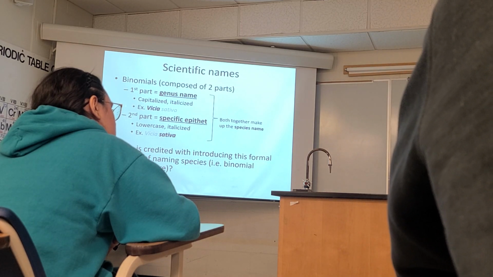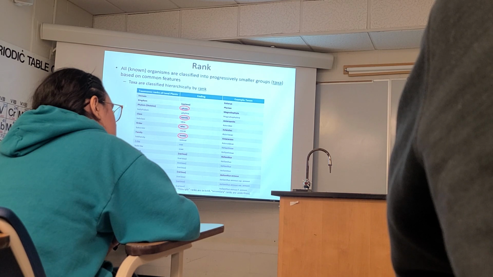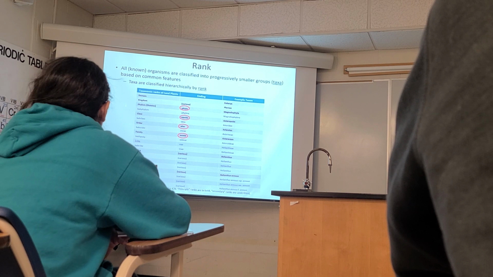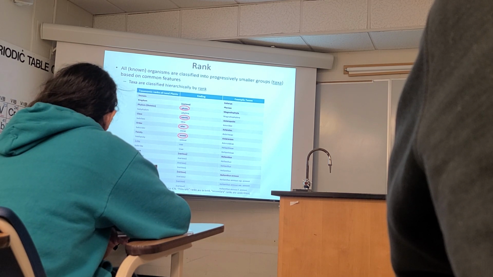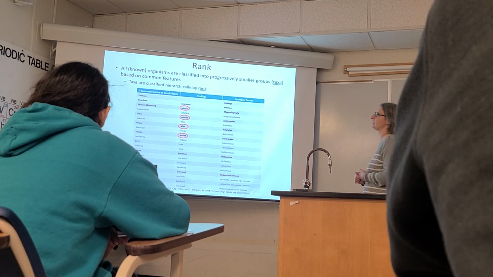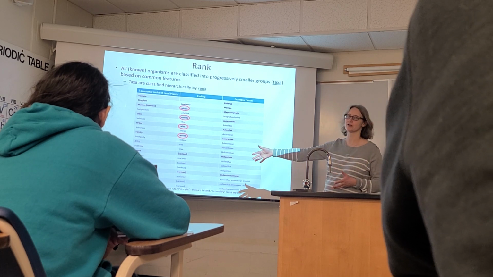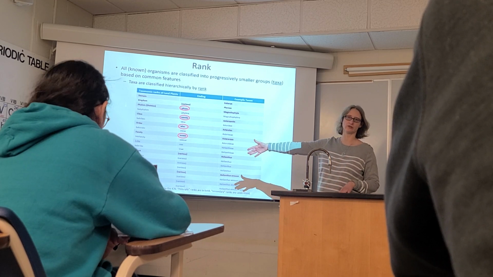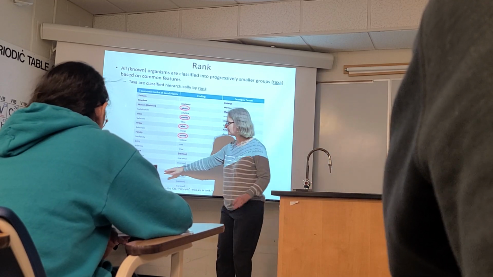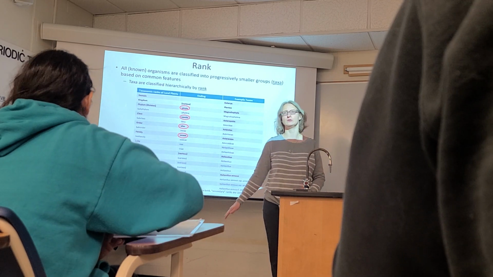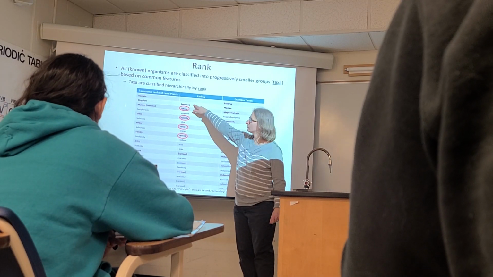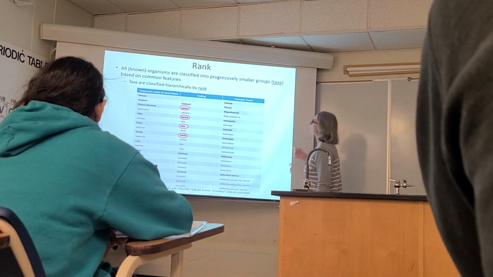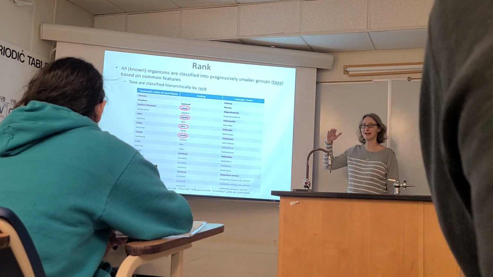To understand that though, you need to understand two terms that are associated with a taxonomic name. You have what's referred to as rank. Remember, all known organisms today are classified into this hierarchy that you see right here. They are in smaller and smaller groups that are more exclusive until you get down to this level here, species, where you only have one species in that level. The further up you go towards the domain, you have more and more species that are included, so those are more inclusive groups. Each one of those taxonomic groups is a rank.